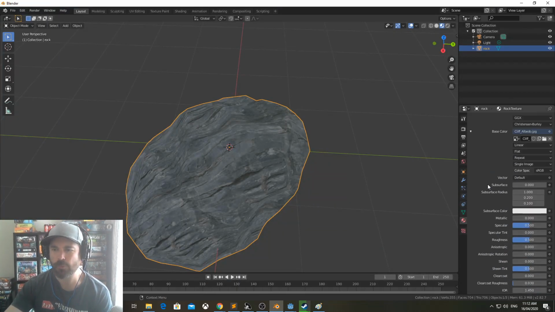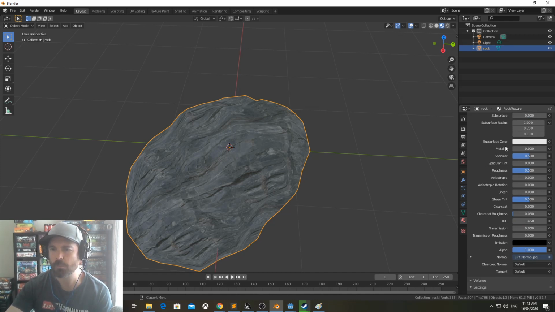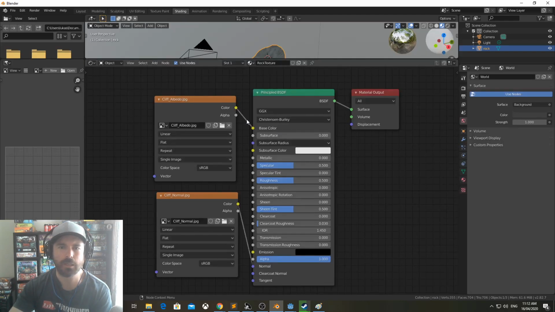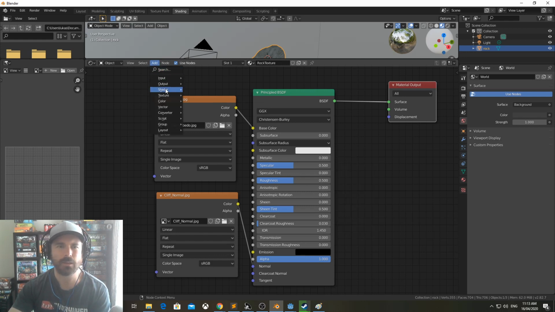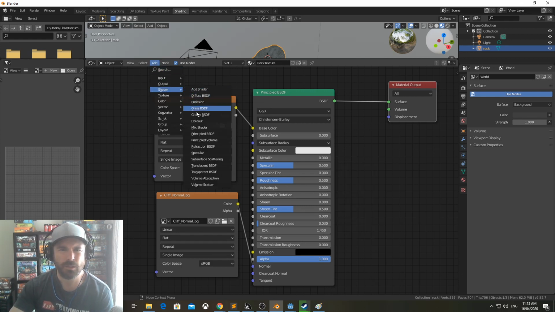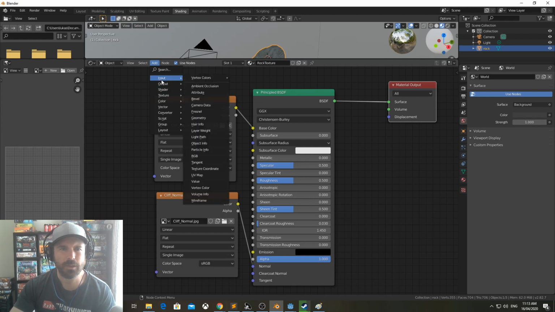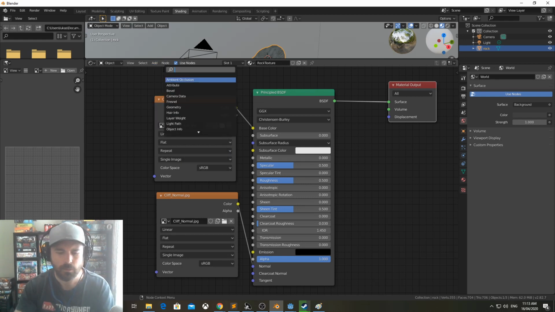exporting from Blender. First of all, there is no depth option in here, and you can do it in shading, this displacement one here, by adding a shader. I think it's displacement. You may have to input. It's somewhere in here.